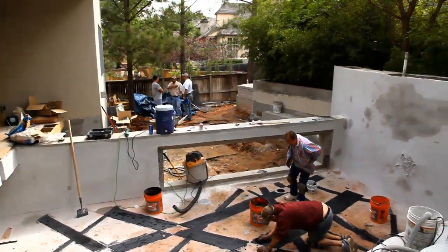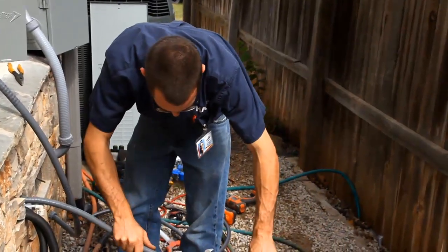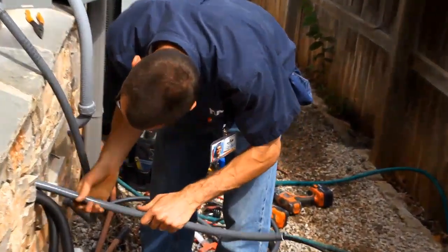So many times people have a home and backyard, and you may be doing just one piece of it. Tell us kind of what happened with this home here. Well, in this case, we had a relationship where we were taking care of their air conditioning equipment. And as they moved on to another project, we're the logical choice. They're doing a beautiful outdoor kitchen and a pool. It's completely transformed the house and the backyard, and we were able to help with the electrical, plumbing, heating, cooling. In this case, we got under the house, brought drain lines out, brought water lines out, and upstairs we're taking care of some air conditioning work for them.